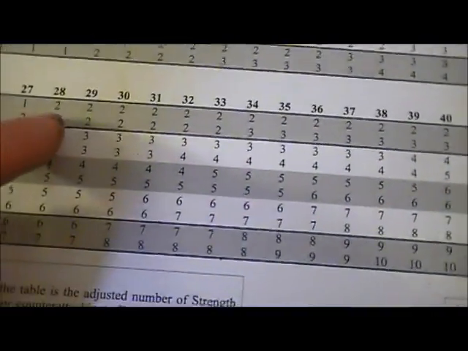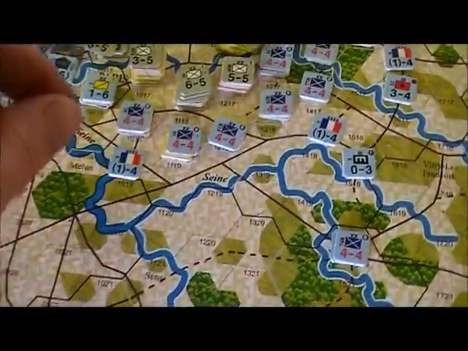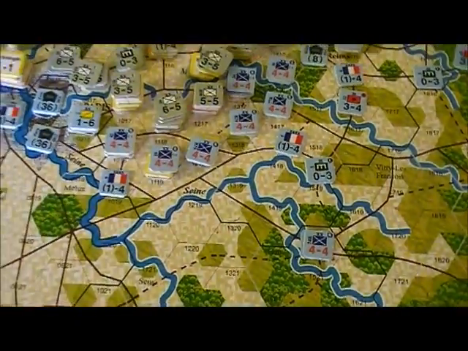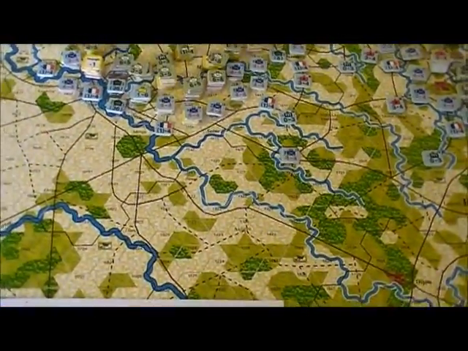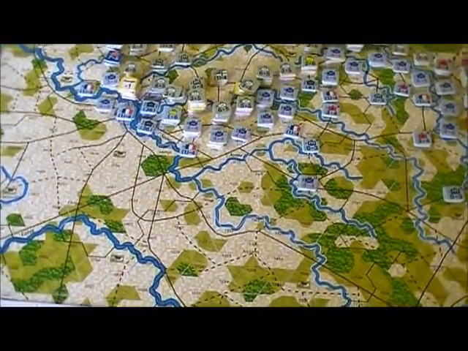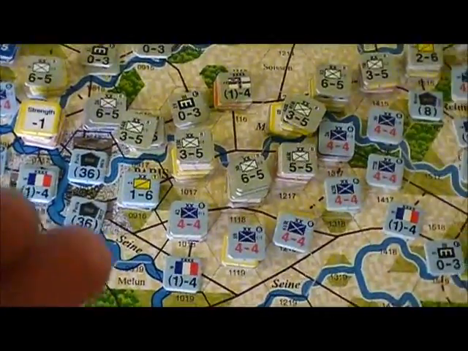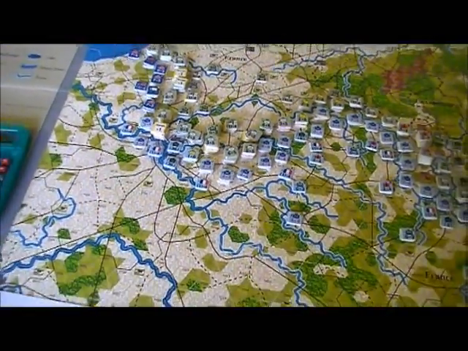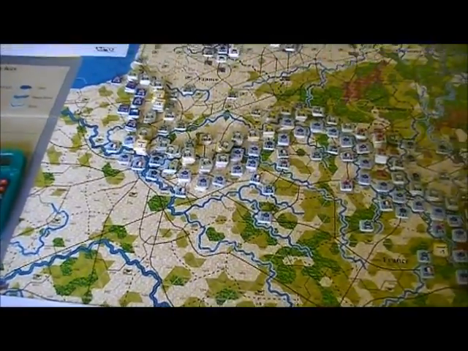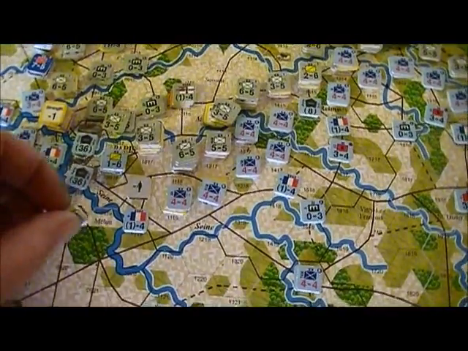I look on here, and I see what I'm likely to get damage-wise. Now, there are 7 French strength points here. They do not have supply, which means they're going to be counterattacking at a 4 times 3 is 12 if I can't make them retreat. They'll counterattack at 8 if I make them retreat. I don't really care about what they do to me on the counterattack, but what I do care is that I cause 4 points of damage because they'll retreat. They're still building their trenches here because I pushed them so far back.